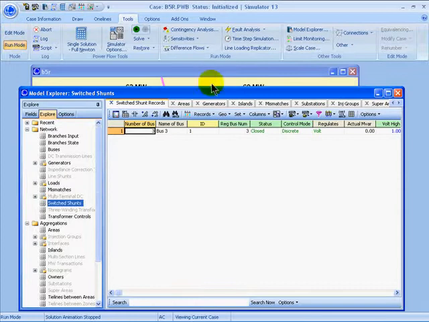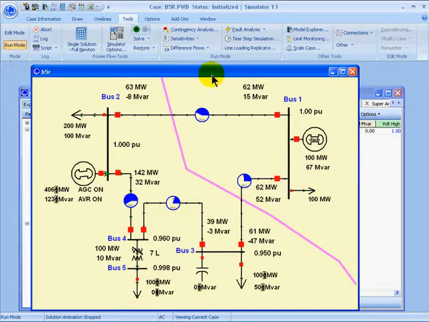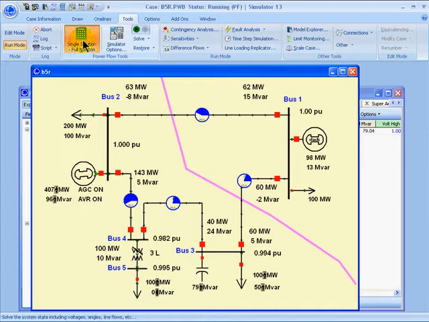and then from the Tools ribbon, click the Single Solution, I can see that the capacitor, the switch shunt at bus 3, switched on, and it placed 79 megavars in service. Now this is the actual megavars that it's producing.